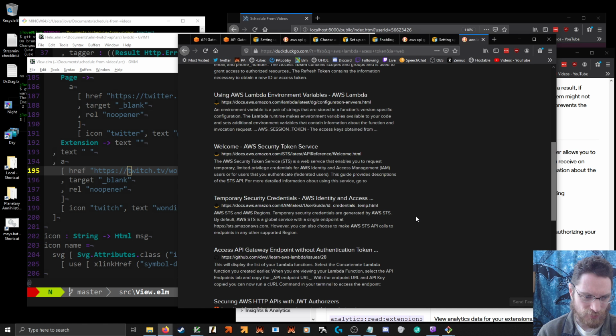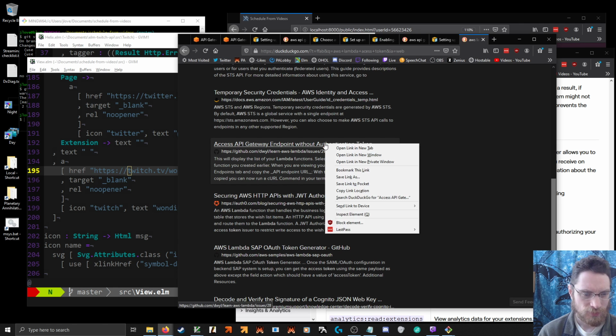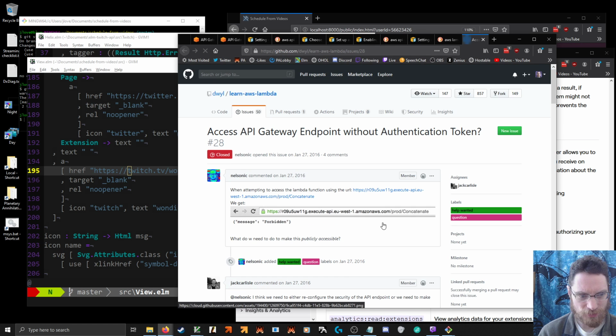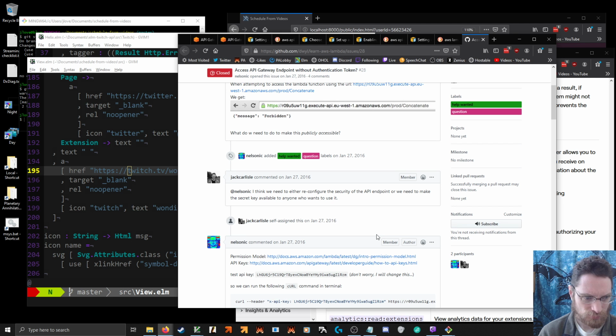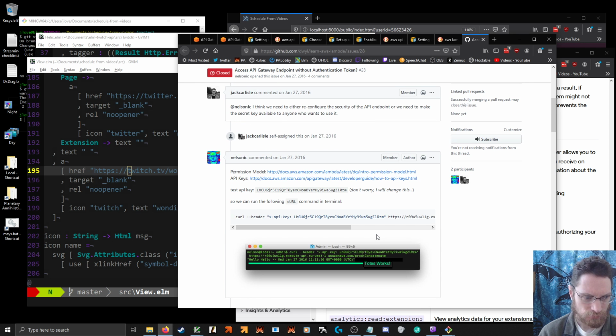This is for AWS access management. Without authentication token. Well, maybe they're talking about a thing that needs an authentication token. How to get API key.